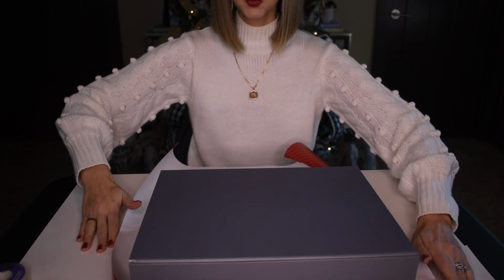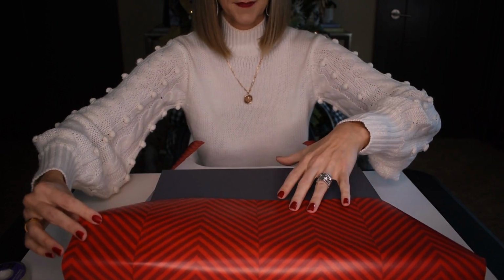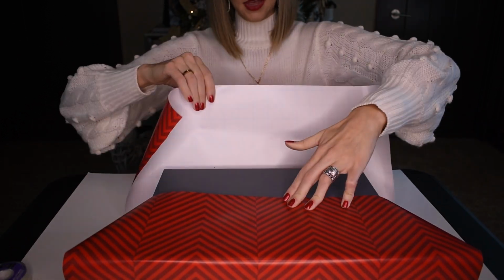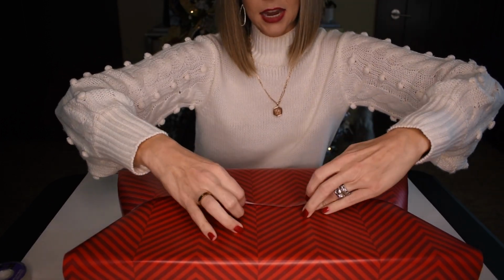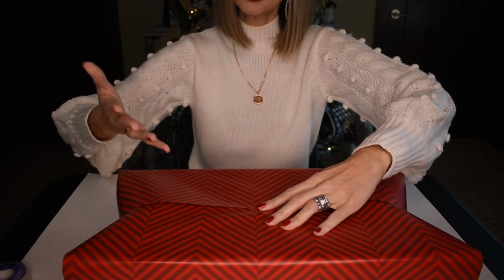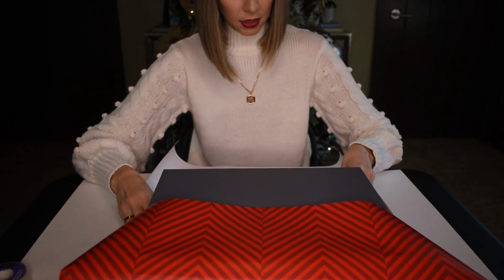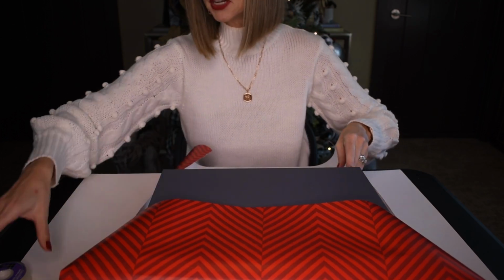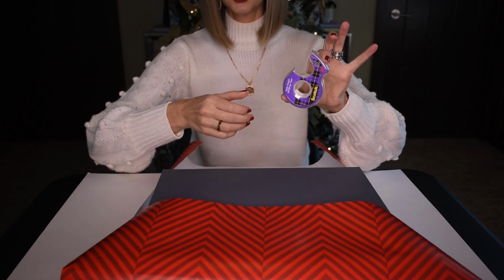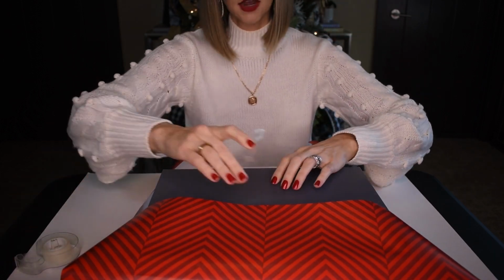And here's where it's really important that you have the paper centered, especially because this one has a pattern. So you'll see that when I pull this up and then I pull around the other side, I want that seam to match up fairly close for this to look like a professional job. And it looks like it does, so I think I have that pretty well centered. So what I'm gonna do is I'm going to tape the first side down just with my regular single-sided tape because this is going to get covered up.